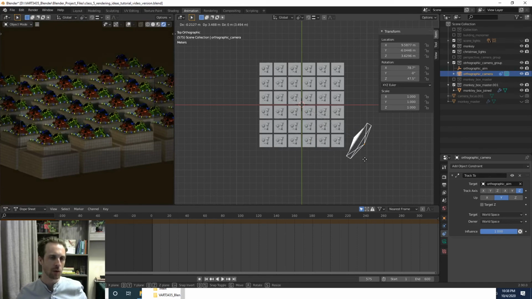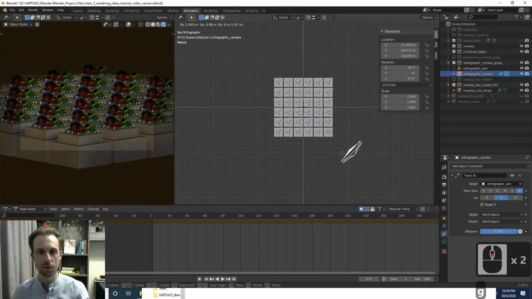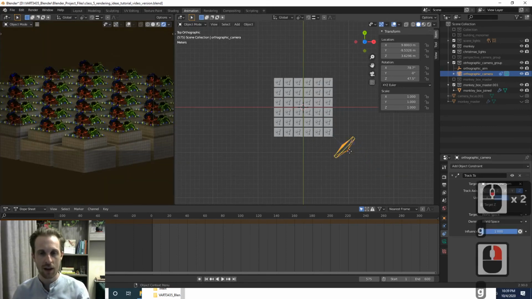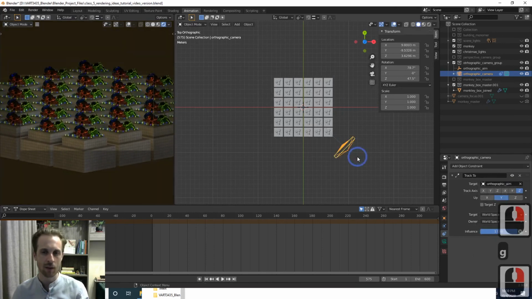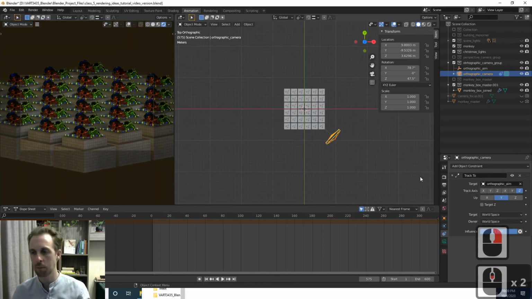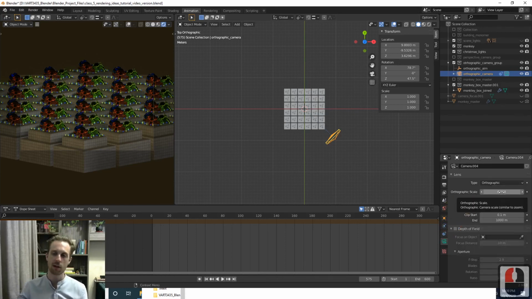Nothing's getting bigger and smaller. That basically is because there's no perspective. As an orthographic camera moves further away from something, it never changes scale. I mean, the scale is staying exactly the same. So I'll show, but if we want to change the scale, we have to change what's called the orthographic scale of the camera, which we can keyframe as well.